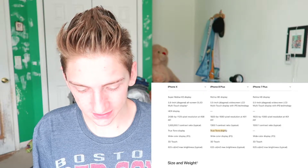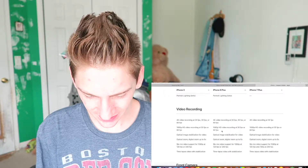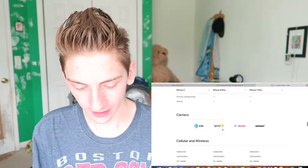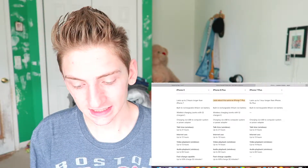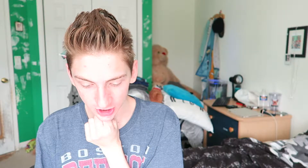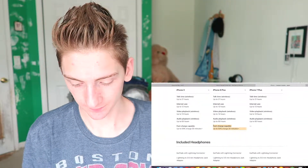The iPhone 8 Plus has a true tone display — I don't know what that means. The iPhone 8 Plus gets portrait lighting; I think that's the thing with the front camera. Basically everything on the iPhone 8 and 7 are the same besides a couple things. Battery life on the 8 Plus lasts the same as the 7 Plus. It also has fast charging — it'll charge up to 50% in 30 minutes. I usually charge with my iPad charger when I'm in a rush to charge quicker. The iPhone 8 Plus fast charges 50% in 30 minutes, which I think is kind of cool.